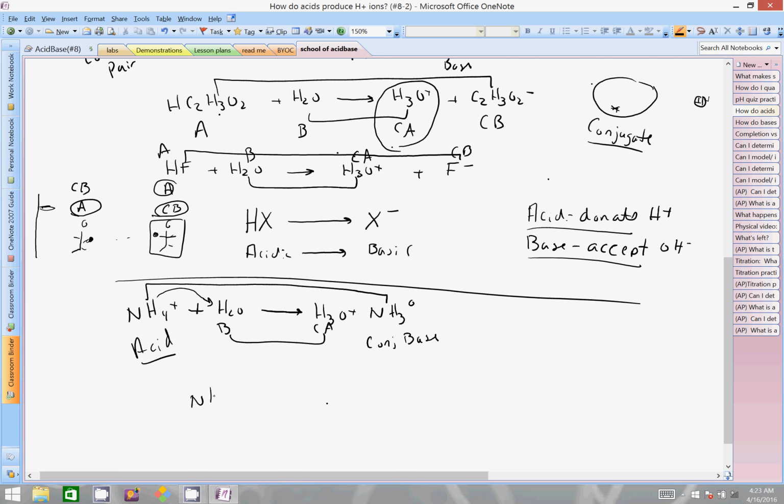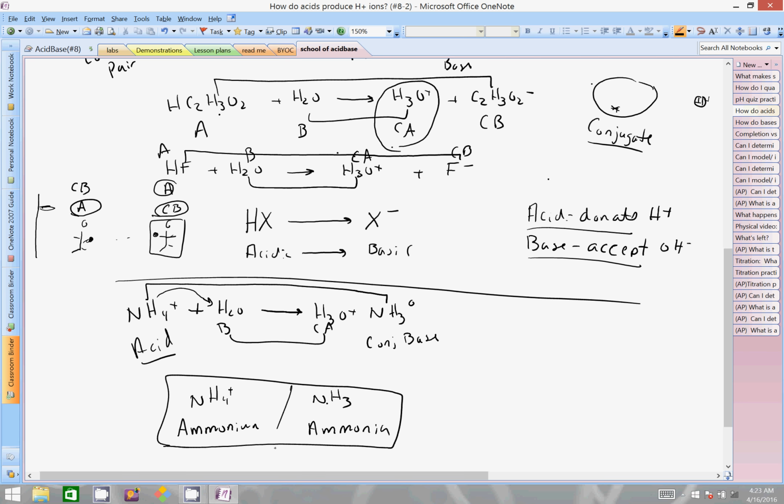So NH4+, which is commonly referred to as ammonium, and we have NH3, which is ammonia, are very common players in acid-base world and in our everyday lives. So this is commonly referred to as being acidic, and this is basic. And it's used for all sorts of things involving biological formulas, pathways, cleaners, chemical reactions, lots of stuff.